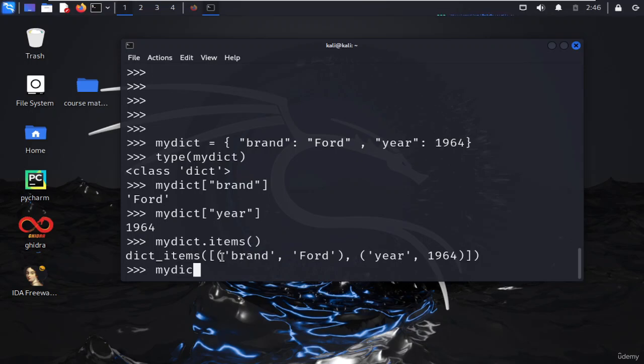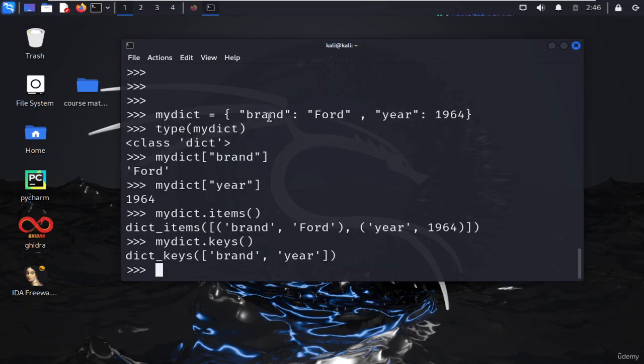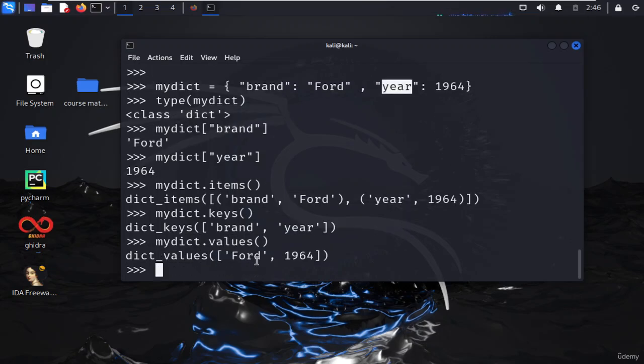Similarly, I can also get only keys, so brand and year are the keys. Similarly, I can also get values. Ford is a value and 1964 is a value. So key colon value, key colon value. This way you can take the data out of it.